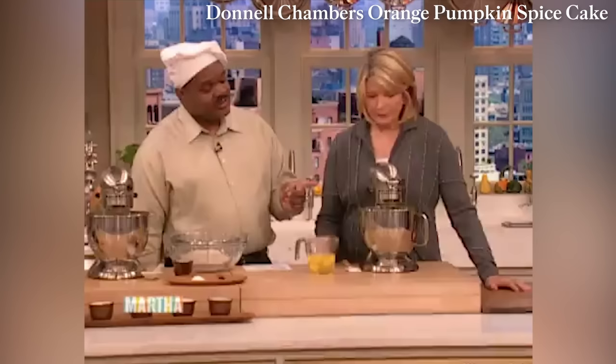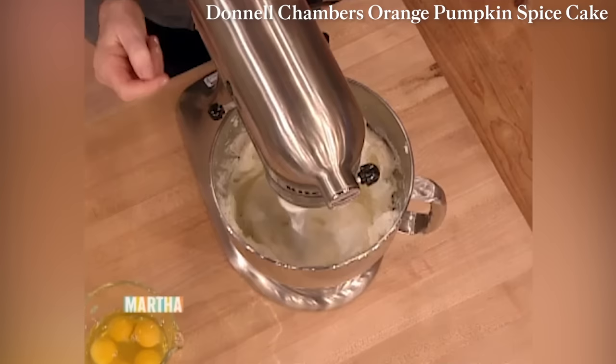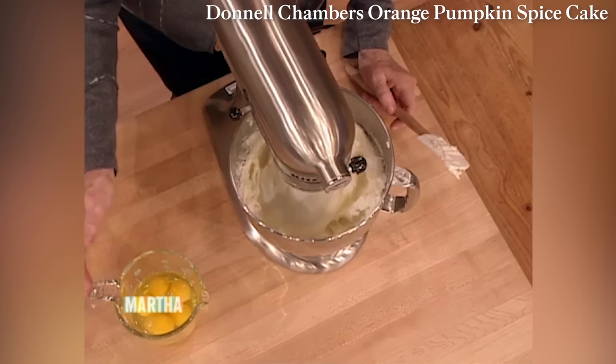Right. Okay. Now, first here in the mixer, you need to cream together 3 sticks of butter, which is 1 1/2 cups. Salted or unsalted? Unsalted. Okay. With 3 cups of sugar. If you'll turn that on, Martha. And you cream that at medium speed, about 3 minutes. And then we're going to add 6 eggs, one at a time.